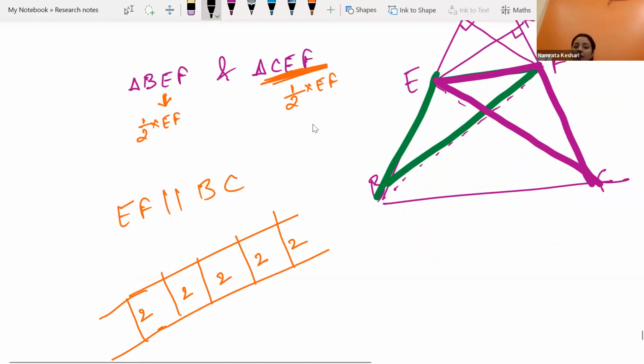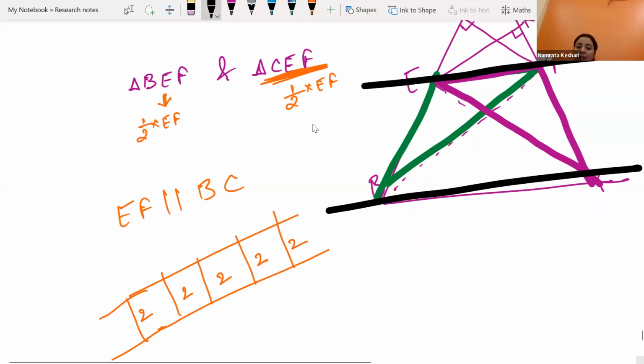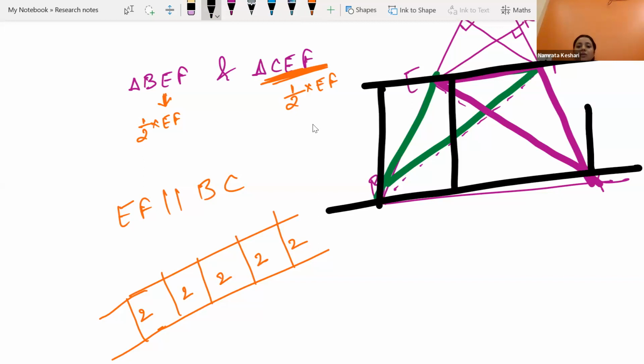If you are having two parallel lines, then the perpendicular distance from here, or from here, or from here, these all will be same. That is the property of parallel lines. Yes or no? Yes, ma'am. तो पैरेलल लाइन के ऊपर अगर सेम बेस पे दो ट्रायंगल क्रिएट होते हैं तो उनका एरिया हमेशा सेम होता है. क्यों? क्योंकि बेसिस सेम है, EF, EF, एंड हाइट भी सेम ही होगा, क्योंकि हम पैरेलल लाइन की बात कर रहे हैं.